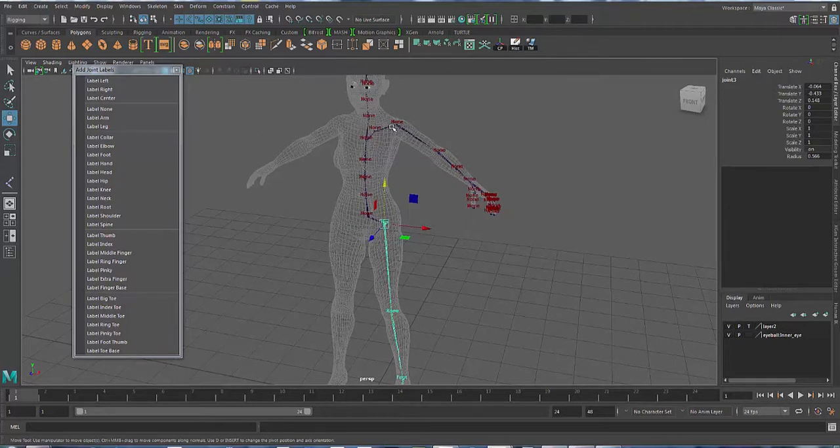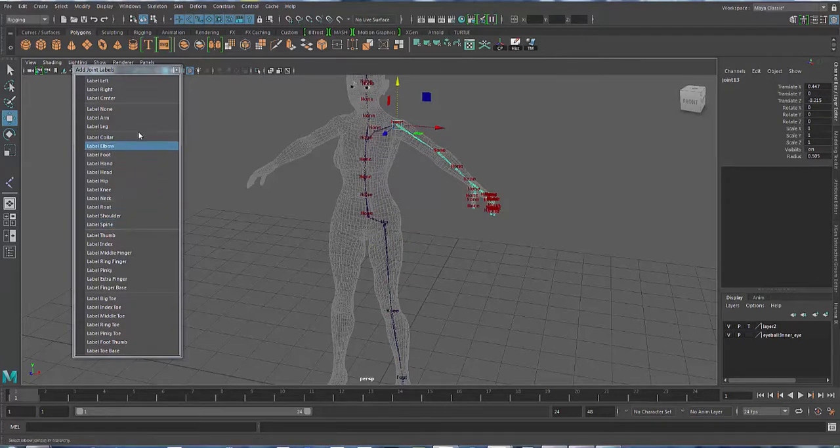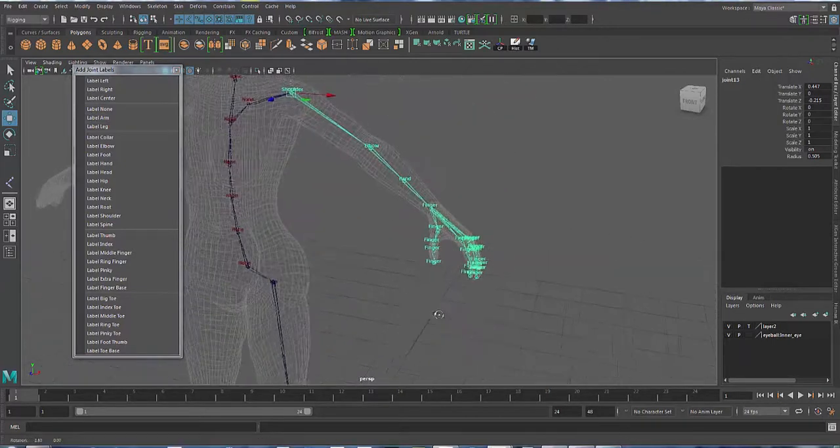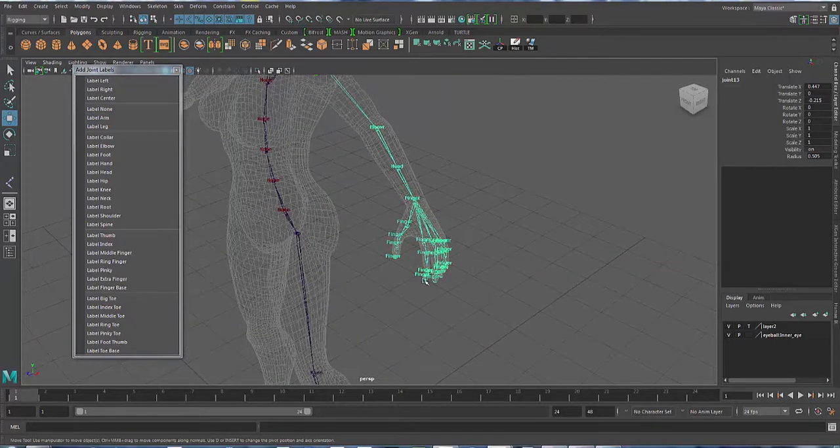Sorry about that alarm. So then I can do the same thing for the arm. I'll start from the shoulder. You see it says shoulder, elbow, hand, finger, finger, finger, finger, finger. For this one, you can go in here and relabel it if you need to. So I can relabel that hand.